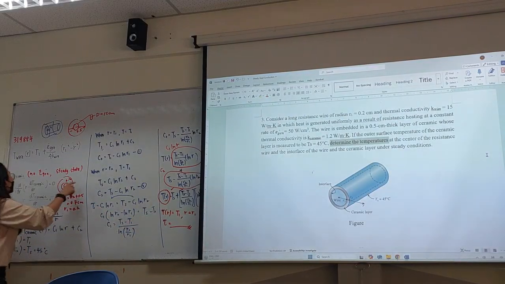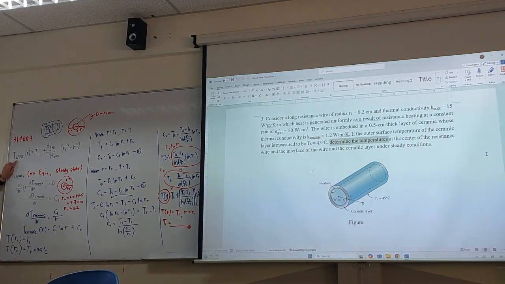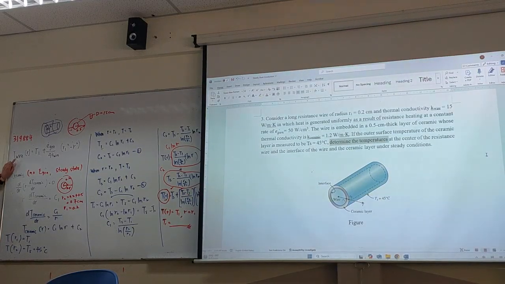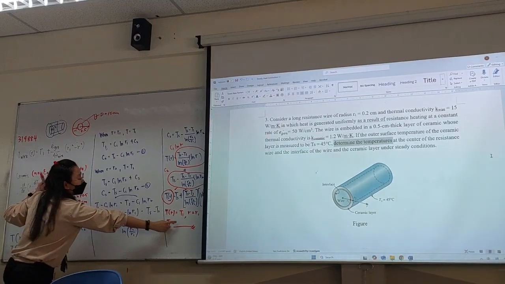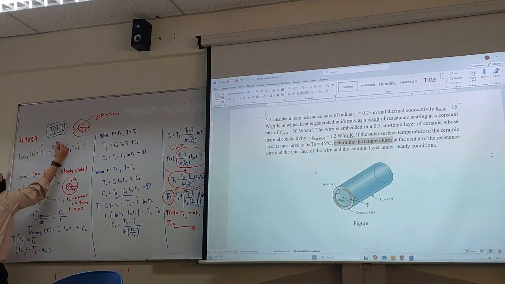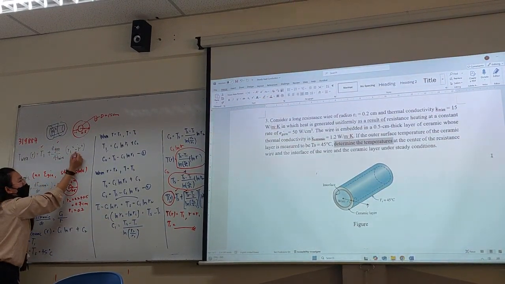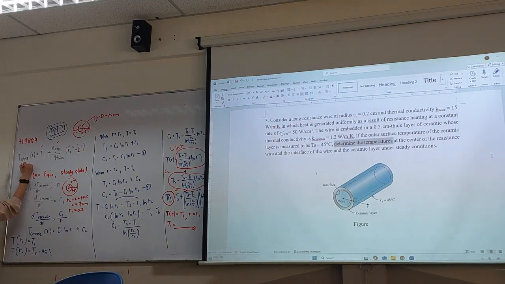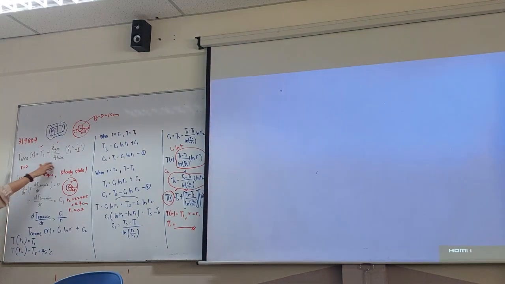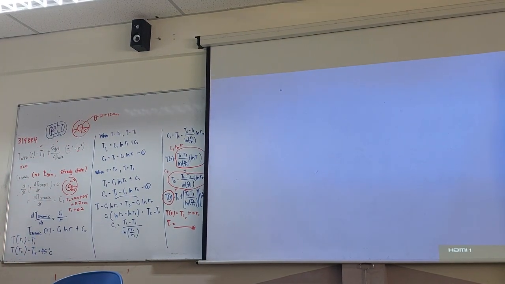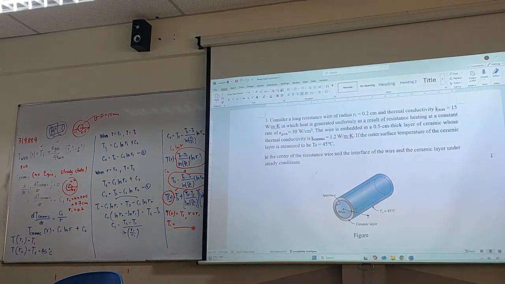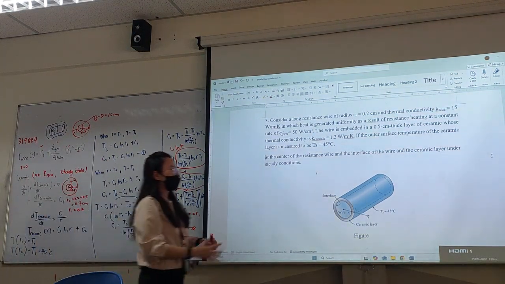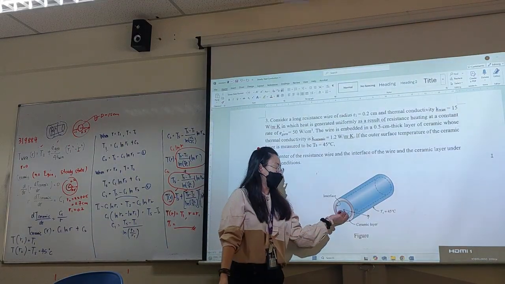At the center you need to find using these equations. So this one you can use, and now you get your T1 already. R equals R1 you know. At the center, R equals 0. You find with R equals 0, then you get the answer. Because at the center R equals 0, you need to do it the other way round: find T1 first, then find the temperature at the center.